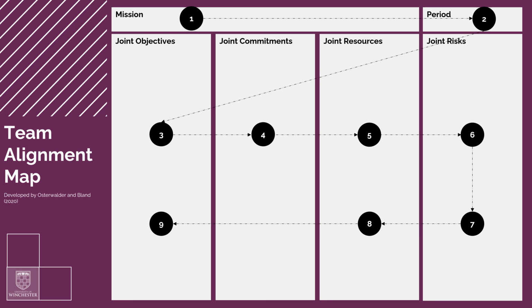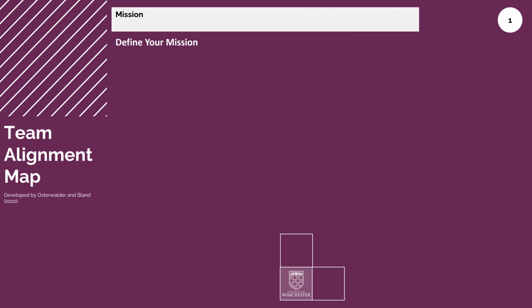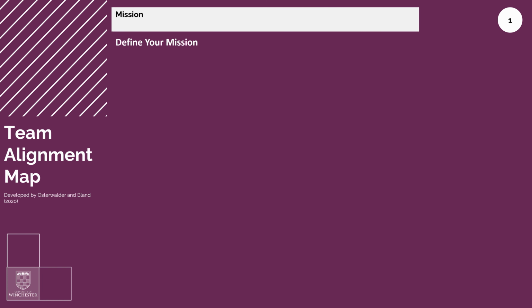Let's go through each step and see how each one works. The first step is to define your mission as a business. By defining your mission, you're making it clear. This could also be used for a set project within your business, a set product you're trying to launch, or a set practice you're trying to put into play. So it's just understanding what your mission is in this discussion.